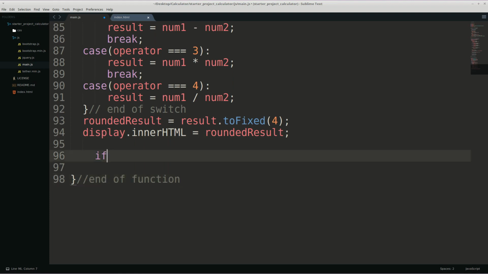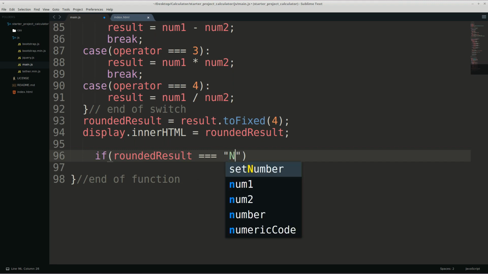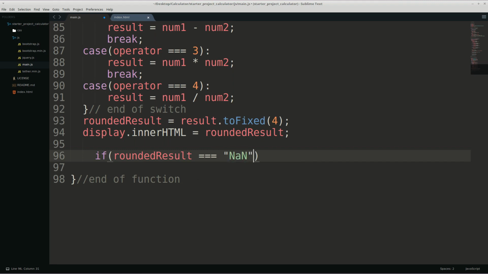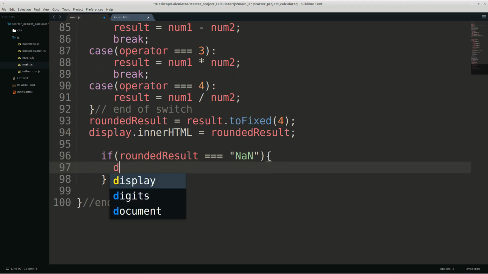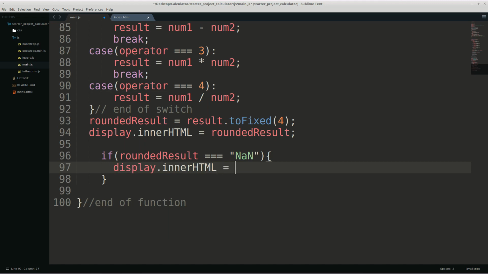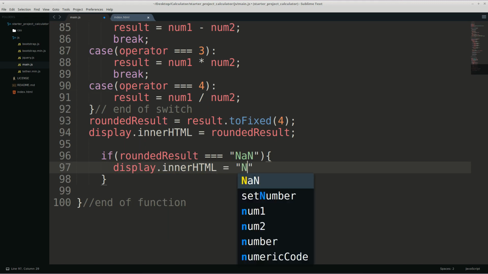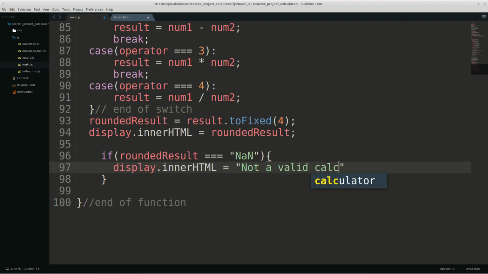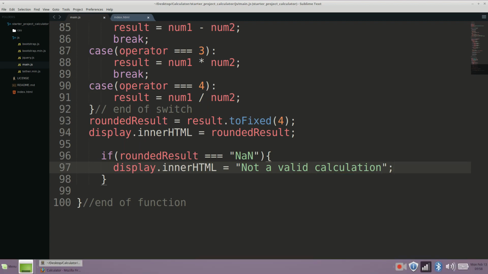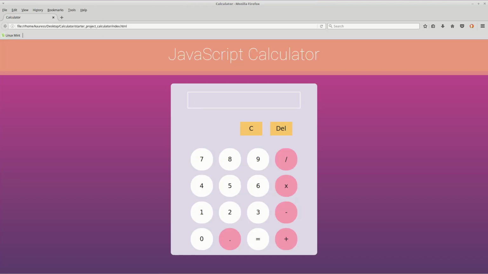So if roundedResult is strictly equal to the string NaN, then display dot innerHTML is equal to not a valid calculation. Okay, let's try this again and divide 0 by 0. And there you go. The innerHTML of the display div has been updated.